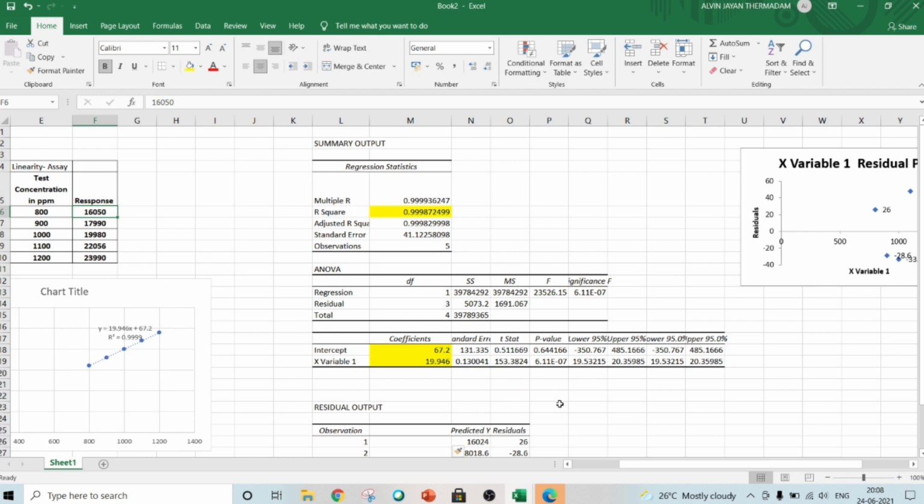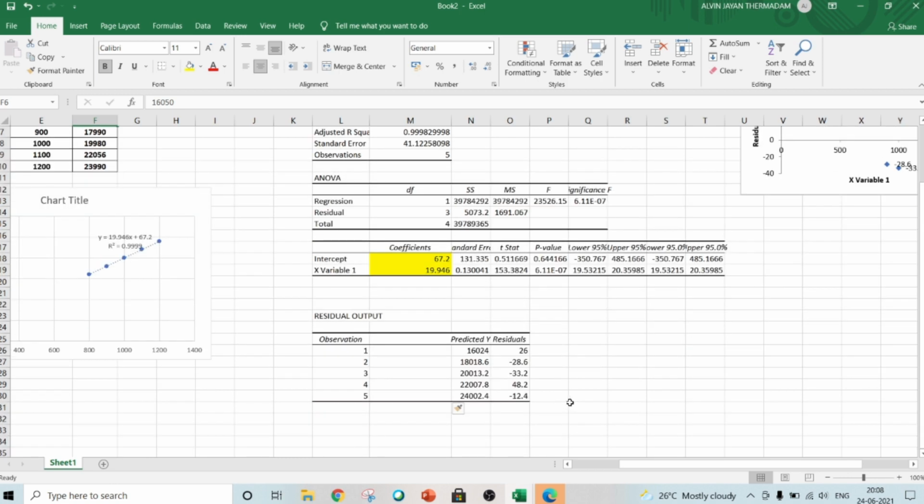Now ICH is telling that you should report the sum of squares of the residuals. So first we need to take the square of these. You need to take the square of the residuals. So you will get the square of each residual.